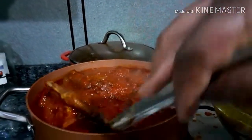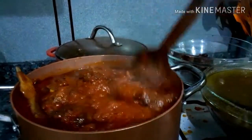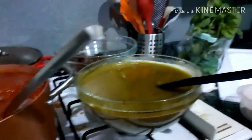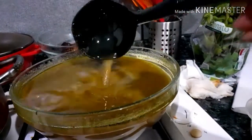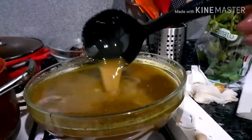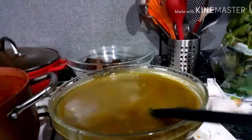Stir again. And guys, this is the stock I got from the meat I boiled earlier. You can see it's a lot, and I'm happy because I'm going to use it shortly for my fried rice.